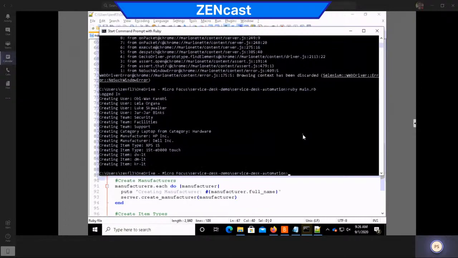But anyway, you see, this time it worked. It outputs to the console here what it's doing. So it created Obi-Wan Kenobi. These are all users, right, or technicians. Obi-Wan Kenobi, Leia Organa, Luke Skywalker, Jar Jar Binks, right? Created several teams, created an additional category called laptop from the category hardware.